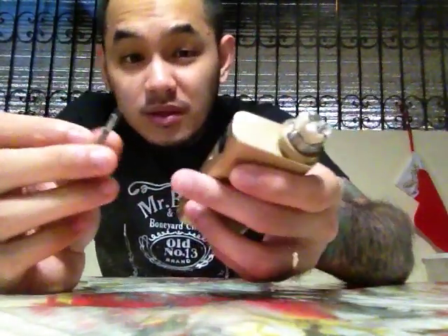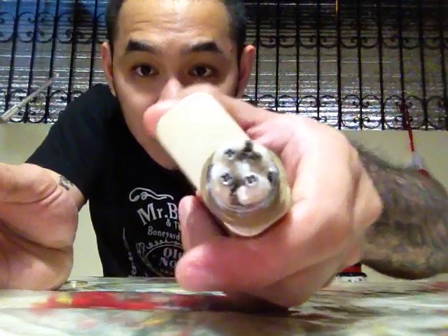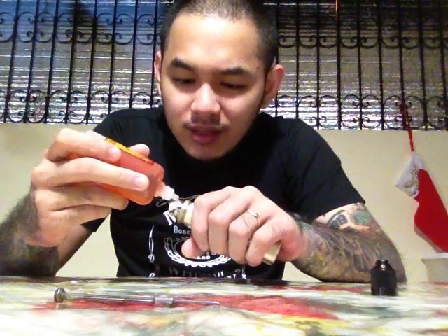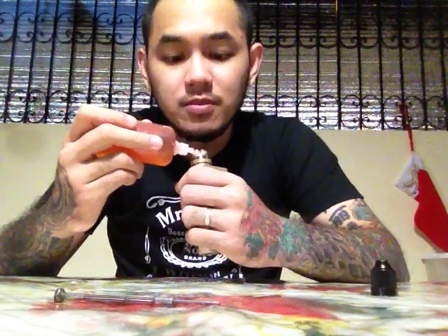Alrighty, so the switch is Delrin. I have not had any heating issues on it, given that I chain vape the hell out of this thing. I have my build set on a dual coil — this is a Geyser atomizer, set on dual setting. I'm going to be popping some juice in and showing you how this bad boy performs. I'll talk about the aesthetics a little later because J2P Mods — the creator, John — has a bit of a gimmick going on for his resellers and distributors internationally that I'll talk about in a bit.